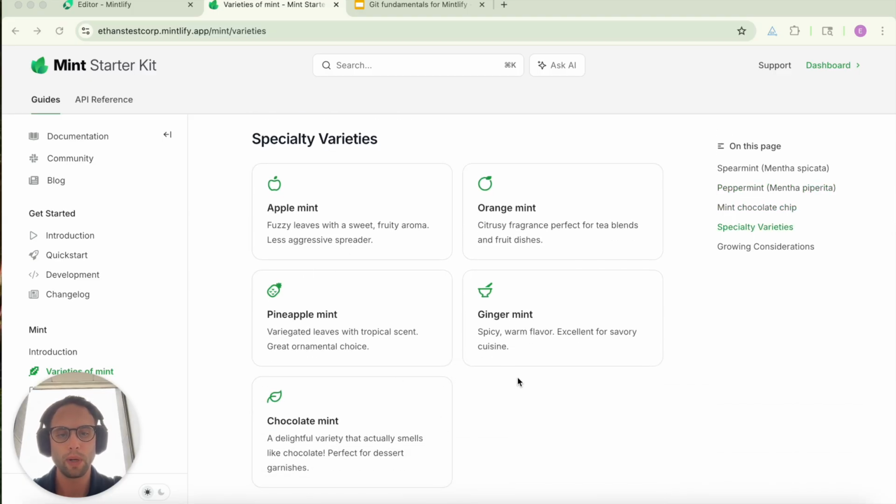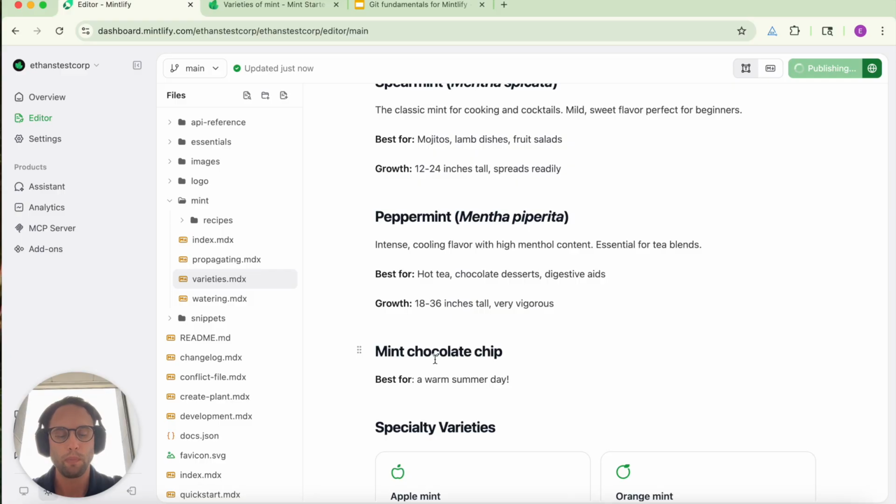Now I don't always want to publish my changes so that they're immediately live. Sometimes I want to work in a space where I can check how they look, share them with coworkers, and review them before I make them available on my public site. And we can do that on the web editor using branches. I'm going to go over that now. So branching is a Git concept, and I'm going to discuss it in a bit more detail later. But for now, I think it's helpful to see it in practice.